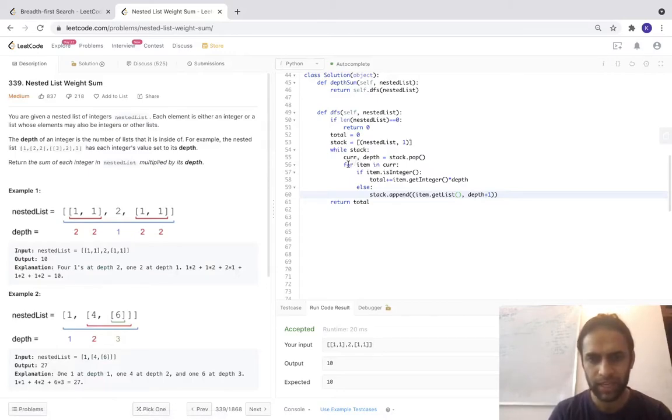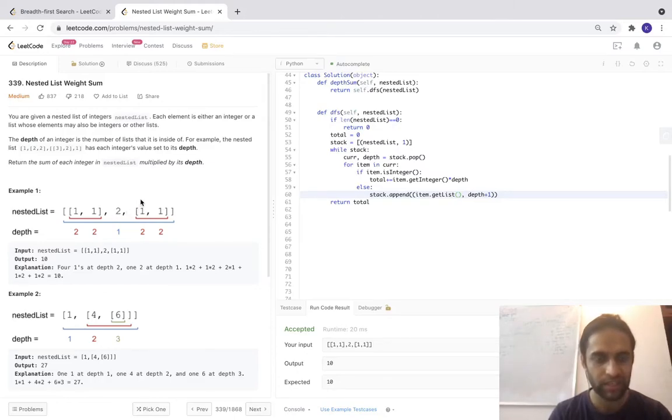So what I'm trying to do is get each item inside my nested list, and if this item is an integer, I add it with the multiplication of the depth. Otherwise I go recursive with the next level. I was iterating, I found this is a list, I put it inside my stack, 1 1 as a stack, and its depth becomes 2. This guy is 2 times 1, I add it and I push this also into the stack. And then I start popping elements. So this way I'm iterating recursively, and the non-recursive way is with the stack.